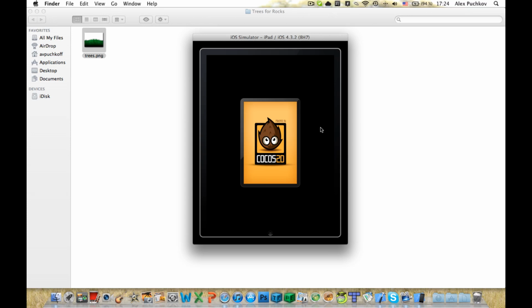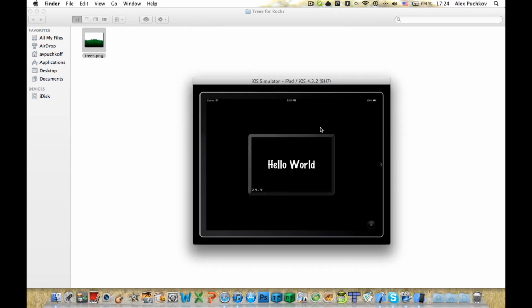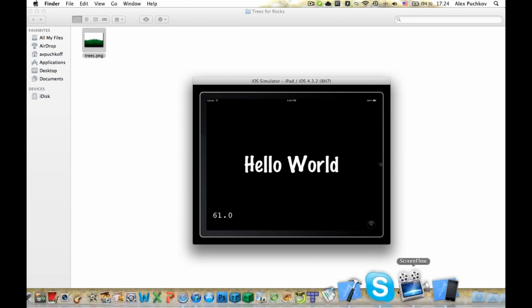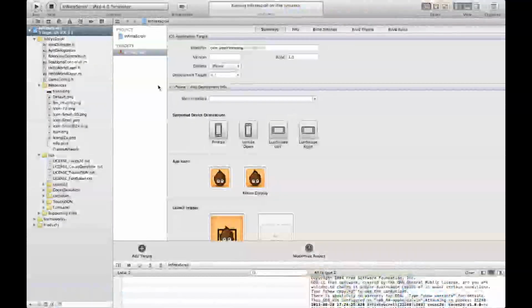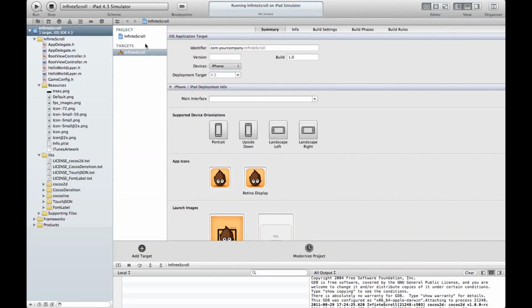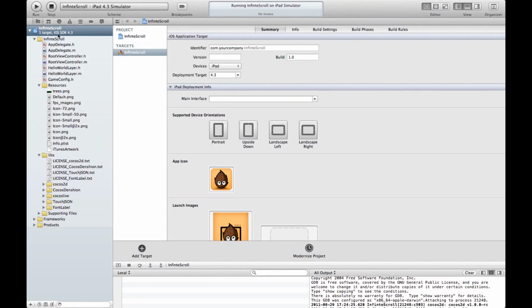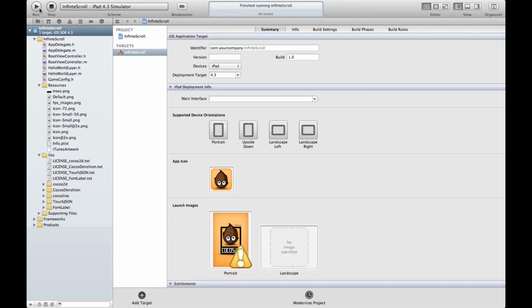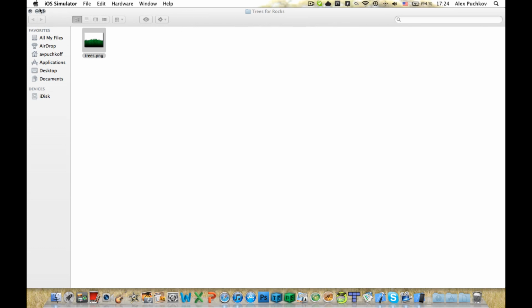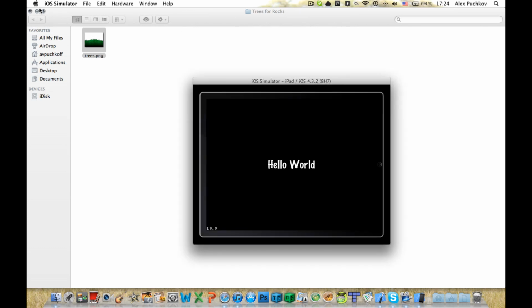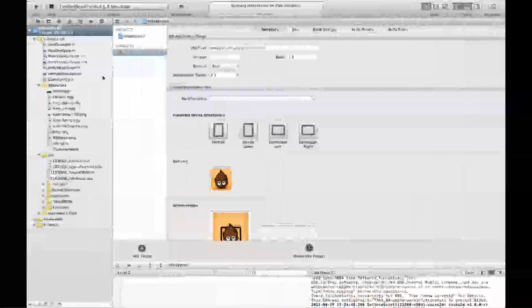So here we can see the simulator. Hello world. The first thing you have noticed is that this app is not for the iPad, so go to Infinite Scroll, Targets, Devices, iPad, and now run again. Okay, hello world on the iPad.